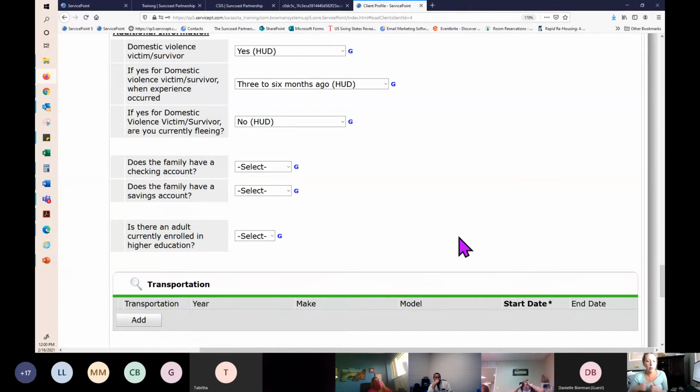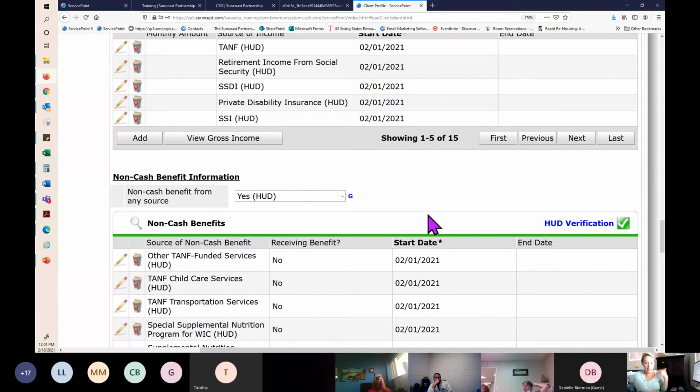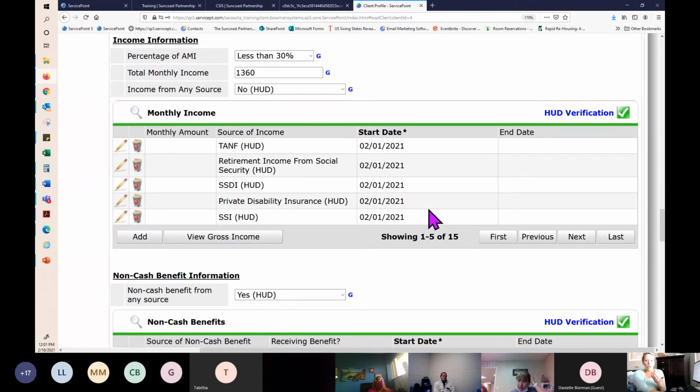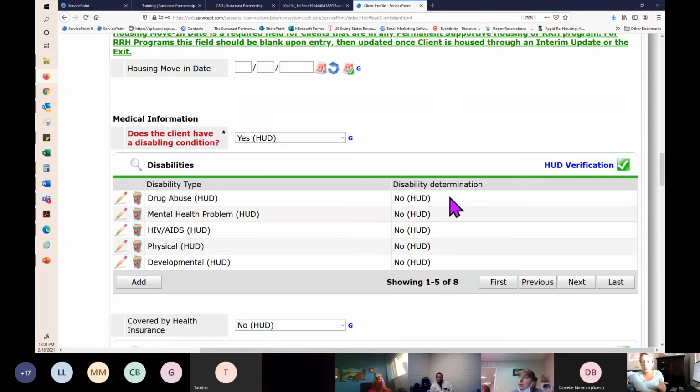Sarah, your question, if people are already housed, HUD information probably is not required, right? Absolutely not. All of this information, if it is in your assessment, should be entered and updated regularly. All of this information is to tell the client's story as it is true for today. So regardless of whether the client is housed, if we were entering, this is a rapid rehousing project, but our homeless prevention providers also have to enter this same information.